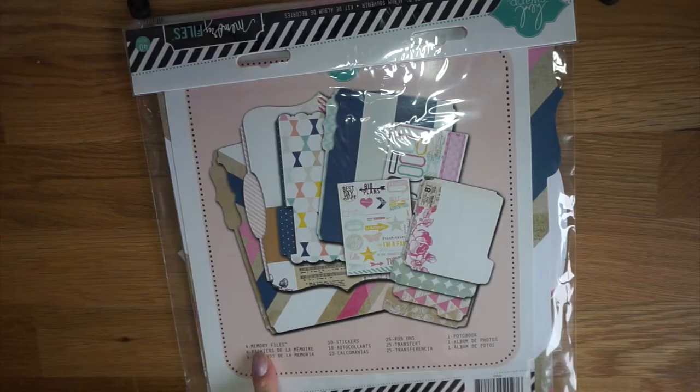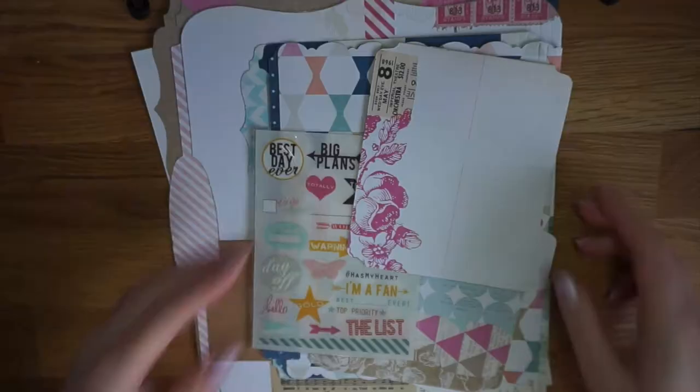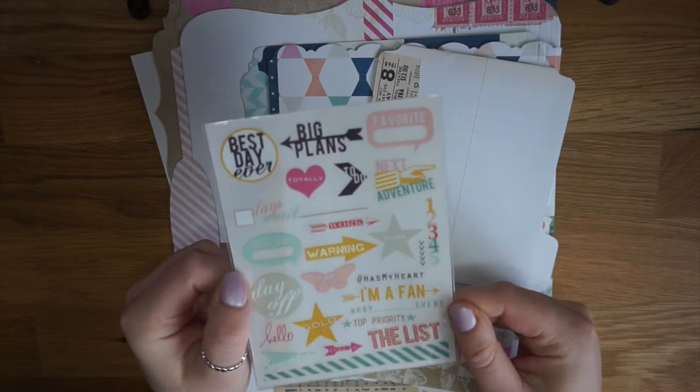This comes with 4 memory files, 10 stickers, 25 rub-ons and 1 photo book. So firstly, I'm assuming these are the rub-ons. I've never actually used rub-ons before. I don't really know how to use them, to be honest. Not necessarily anything that I'll be using with this kit.